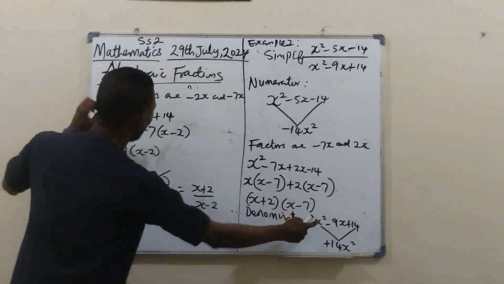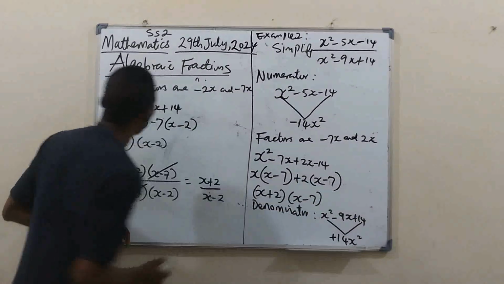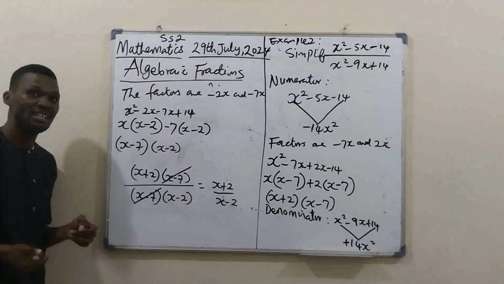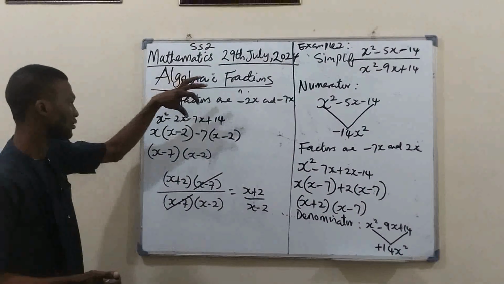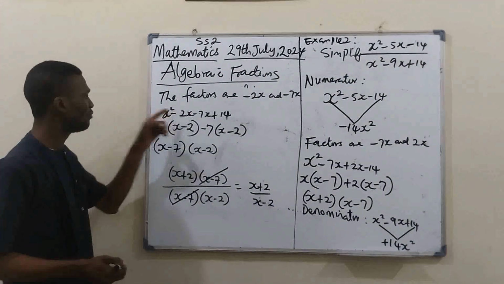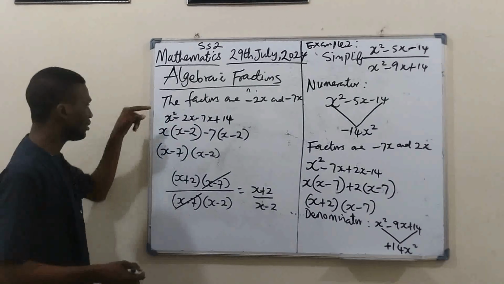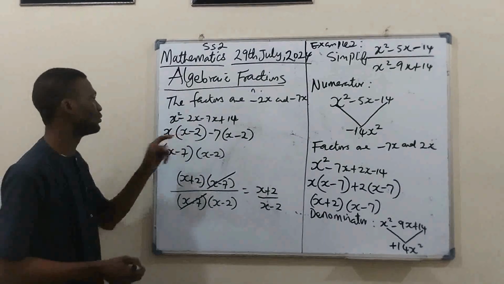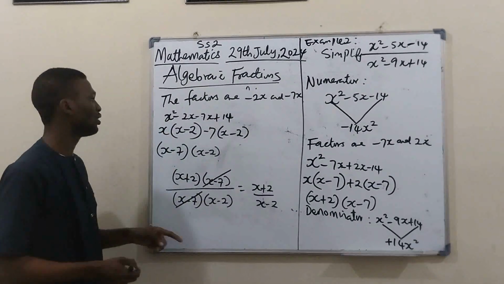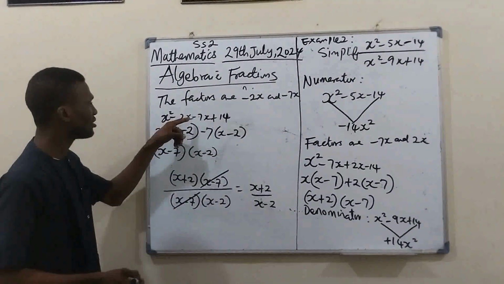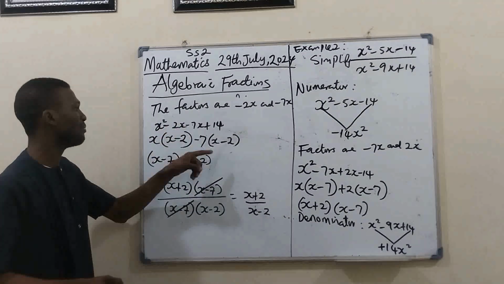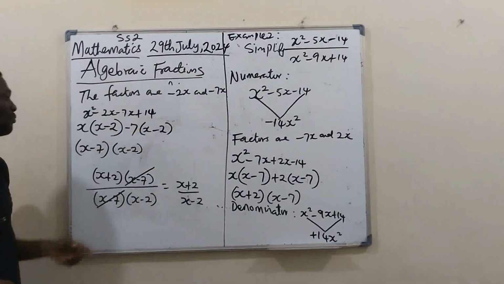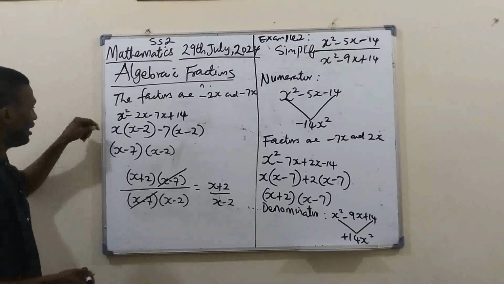So we have x squared, minus 9x now becomes minus 2x minus 7x, then plus 14. Like I said earlier on, the idea is so that we can factorize separately. The highest common factor of these two expressions is x. X into x, so we have x. We bring down our minus sign. X cancels itself, we have 2 left. Also in this case, the highest common factor is minus 7. Minus 7 will cancel itself, we have x. Minus into plus is minus. 7 into 14 is 2. Like I said, we have a common factor x minus 2. We pick one of them and the multiplying factor x minus 7.